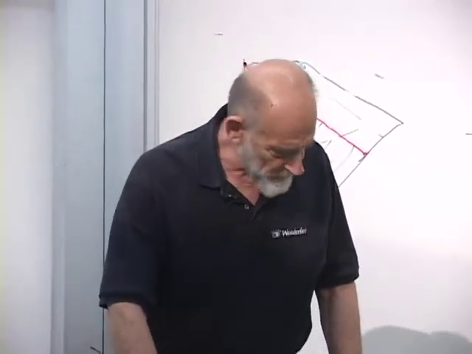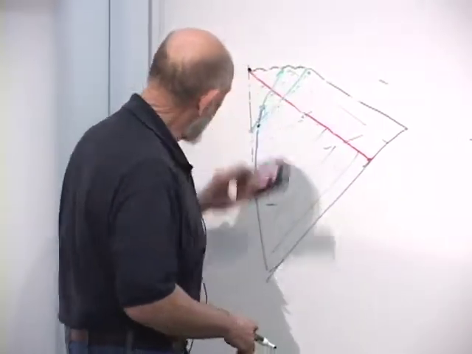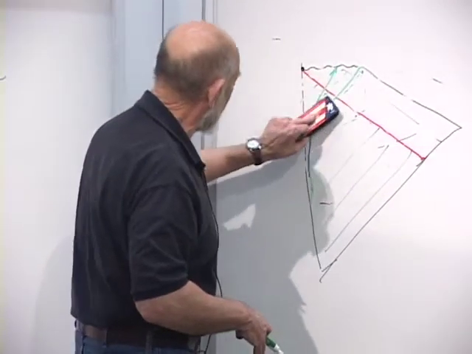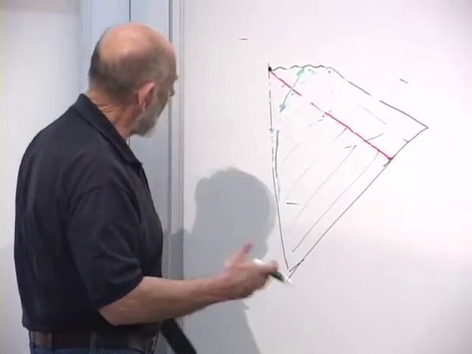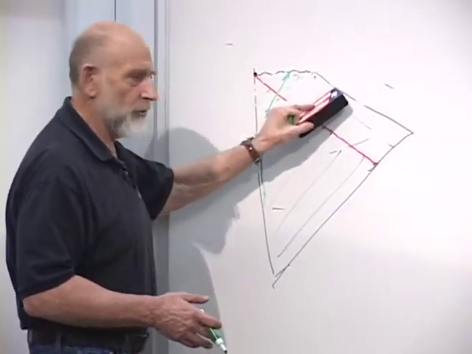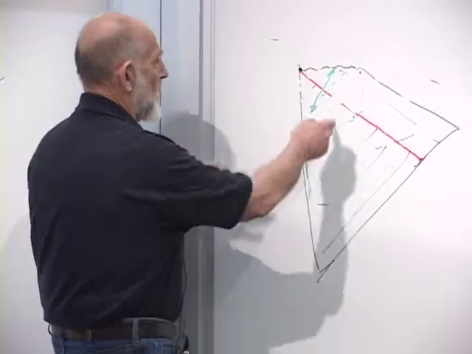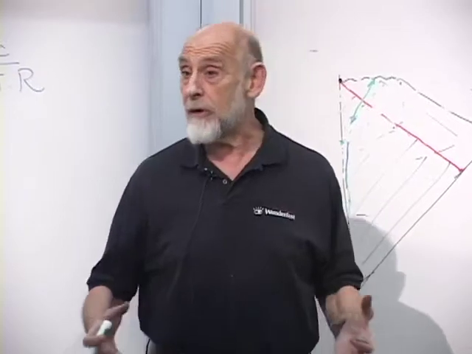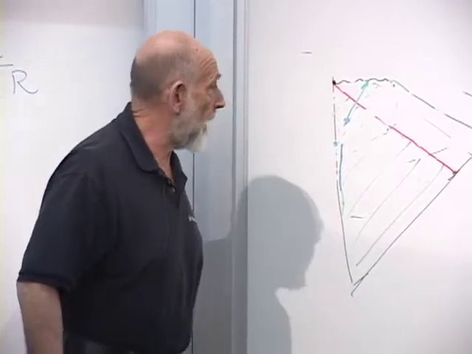But there's something a little funny about this, because from this point of view and from this picture over here, the horizon is nothing very special. It's just a green line that I drew there, but there was nothing there. It was just a mathematical line that I drew to separate the region from which you can send a signal out to a region where you can't send a signal out. But on the other hand, nothing special was going on in this horizon over here. The curvature didn't get large. The metric near the horizon was close to flat space. We've already established that. And so there's nothing very dramatic going on.